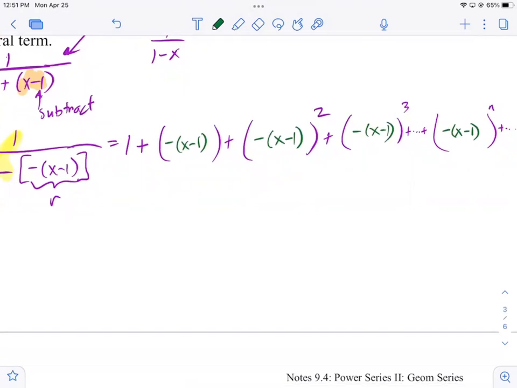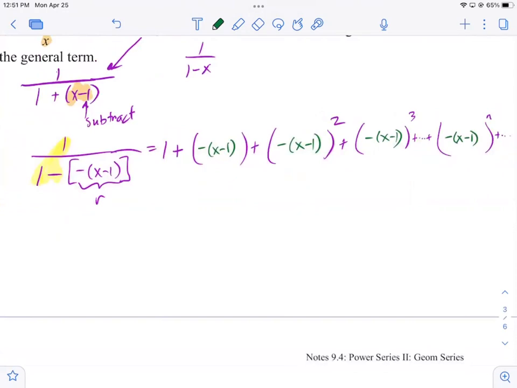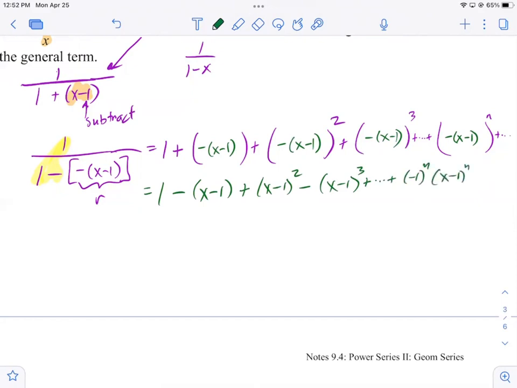Yeah, could be. That's the absolute minimum that you would need to do to get credit for that, right? If you simplified it, you would see that it is also an alternating series. Let's see what that would look like. 1 minus, and you don't want to distribute the negative here because remember, we like to have the center showing in our polynomial expansion. So x minus 1. When you square a negative, it becomes plus x minus 1 squared. You cube a negative, it's minus x minus 1 cubed, plus yada, yada, yada, plus, and then you can separate it, negative 1 to the n times x minus 1 to the n plus yada, yada, yada.